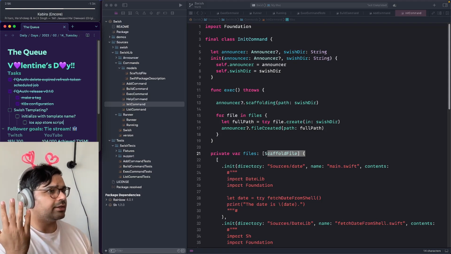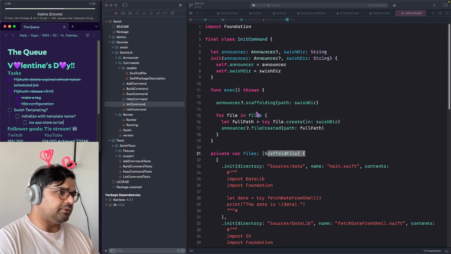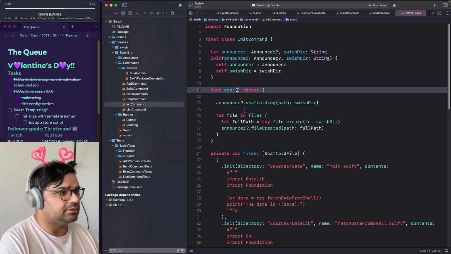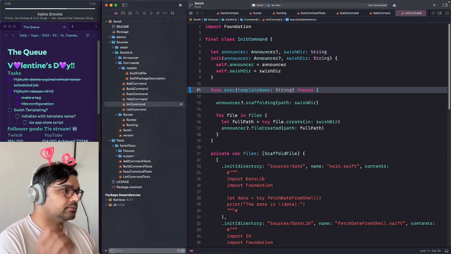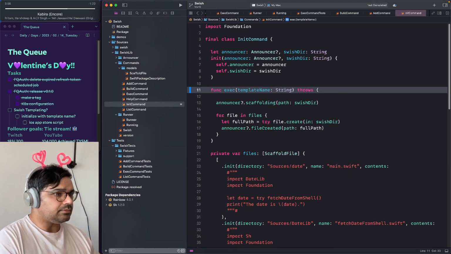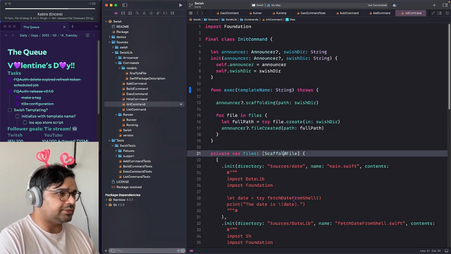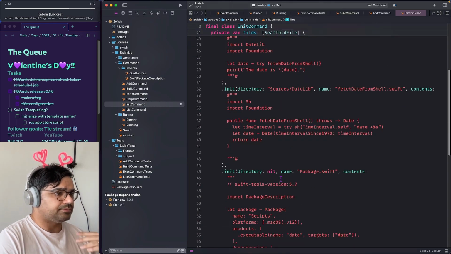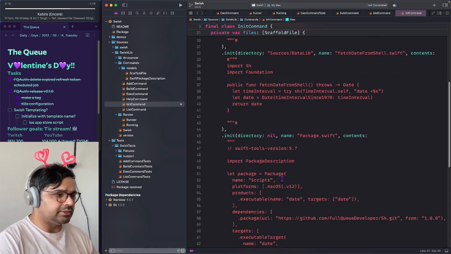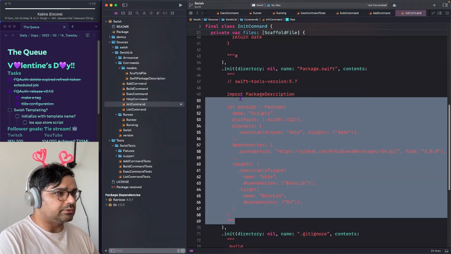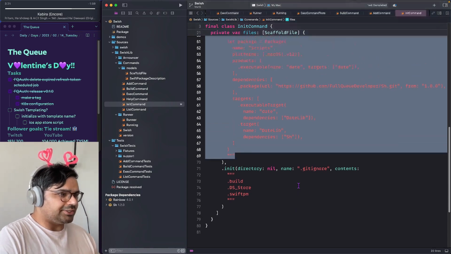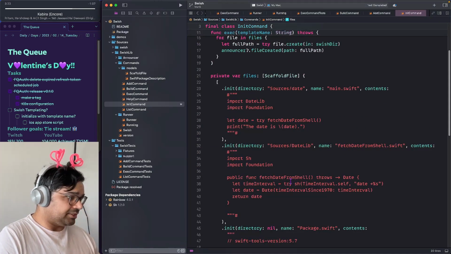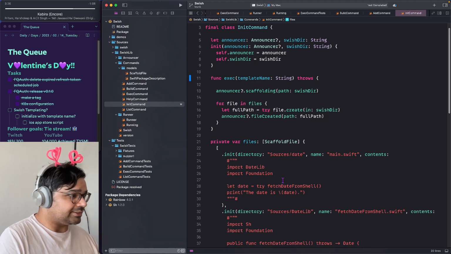So I think this would take an argument like the template name, perhaps. And then given whichever template name it is, it creates those files. This is great for a tiny example, but this is all in all not that interesting. Pushing into the App Store, now that's exciting.